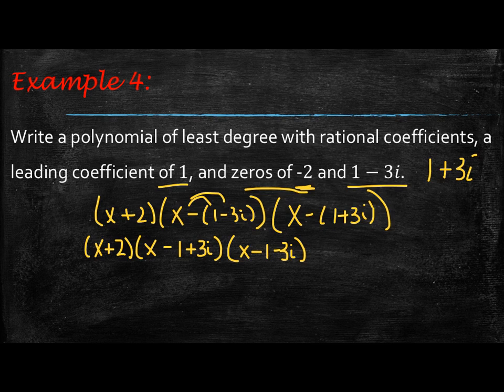You're going to take x times x, so you're going to FOIL, so that's going to be x squared. Then you're going to do x times that whole thing, which is just going to distribute the x to it. So it'll be negative x and then minus 3ix. Then you do the inside, which will just distribute the x to negative 1, so negative x, and then also to the 3i, so plus 3ix.